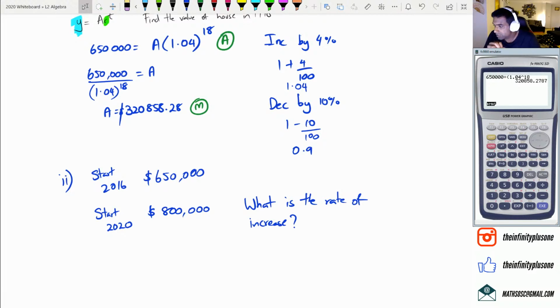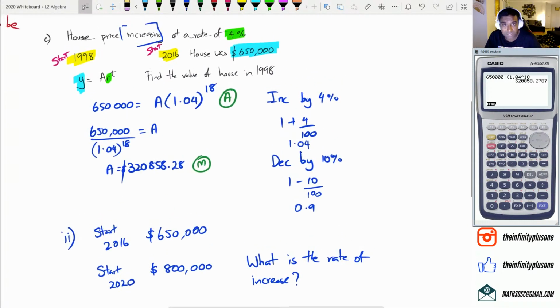Yeah, nice job. So you guys are getting the hang of it. The only thing is, for those people that are putting R as 1.053, I'm going to say that's incorrect because that's not the rate. The rate is actually 5.3%. Remember, in the previous question, the rate that it was increasing, that I highlighted in green, was 4%. So we don't say the rate is 1.04. It is actually 4%.